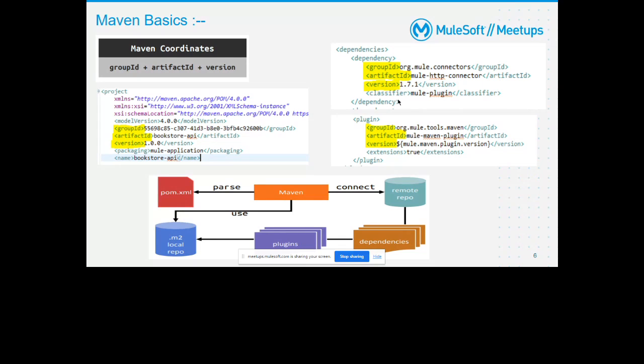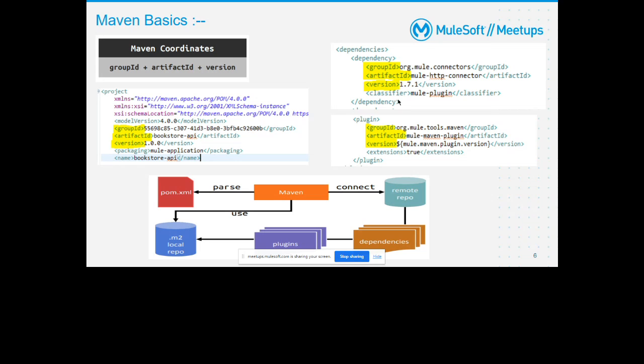Okay. So what does Maven do? Maven parses the pom.xml file and checks for the dependencies within the local Maven repository. You might have seen in your C users path, you have a .m2 repository, right? So Maven parses that pom.xml file and checks for dependencies within the local Maven repository. And if it doesn't find them, it gets them from the Maven central repository. For example, we can have plugins and dependencies, and it downloads them from the central repository and stores them in the local Maven repository, .m2.